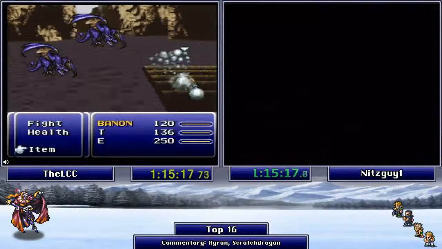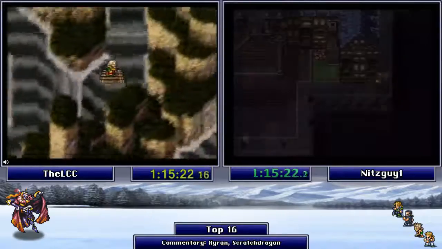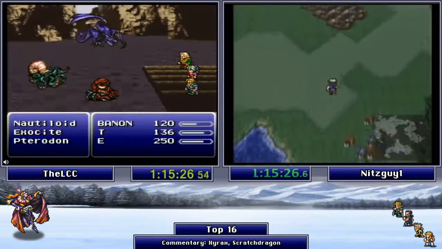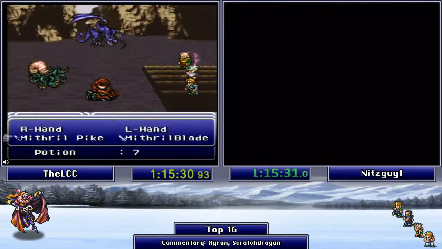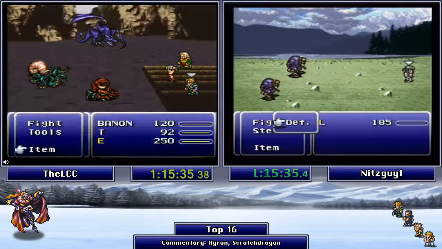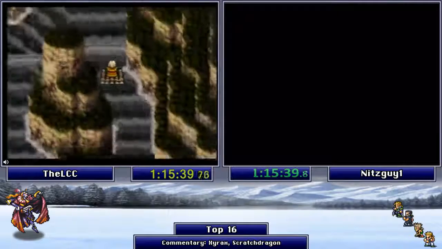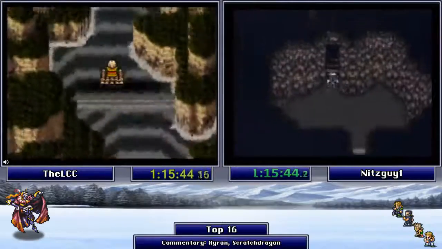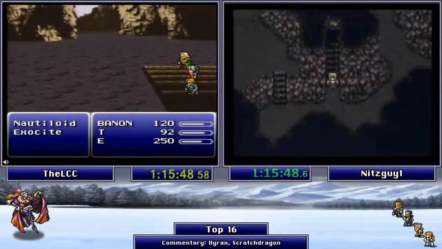Oh, we completely forgot to mention one of the more important parts about Banon. Why Banon's awful. Yeah, right. Go ahead. Oh, why is he awful? Well, couple things about Banon that's awful. One, 120 life. Two, he only has a special command called Health. Whoop-de-do. Number three, if he dies, we get a game over. Just game over. Our party is wiped. We can't let Banon die at all.